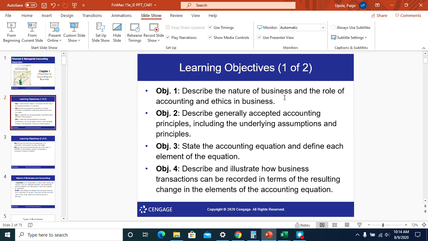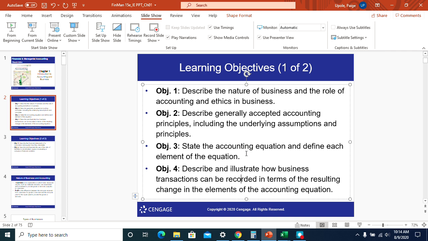There's a lot of new regulations as a result of some poor ethical decisions by certain companies. We've talked about the underlying assumptions. When you look at a financial statement, you can assume the company will last in perpetuity, that the financial statements are verifiable, understandable. We know the accounting equation. We know assets equals liabilities plus equity. We've talked about this one quite extensively.